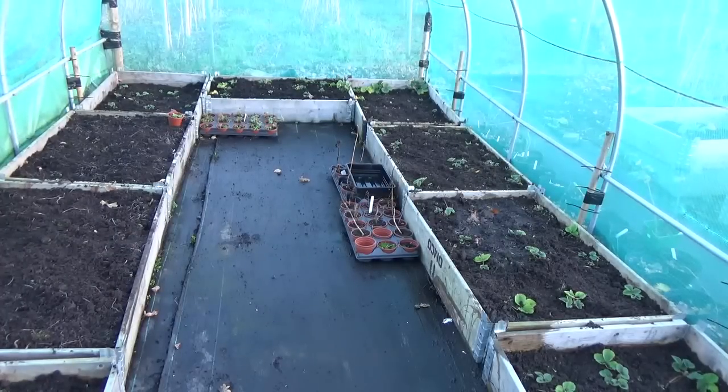Well that's it folks - another little job done. Nine beds weeded and got ready. There are seven beds with strawberries in here and two empty ones. We'll have to see how they all go. These are all the runners from my allotment this year - these are the ones that I snipped off the mother plant before letting them root, and they've all taken. Well, there might be the odd one lost, but that's all.